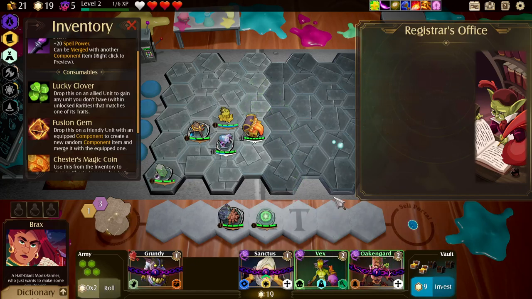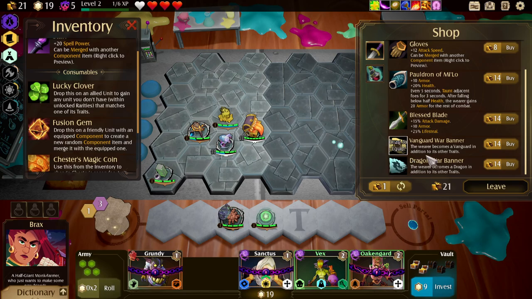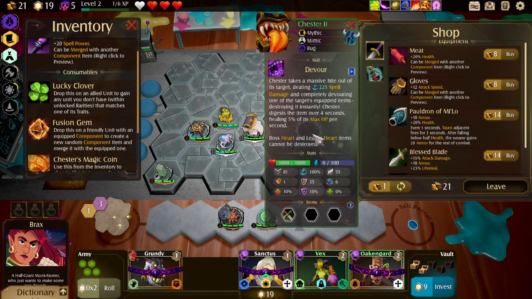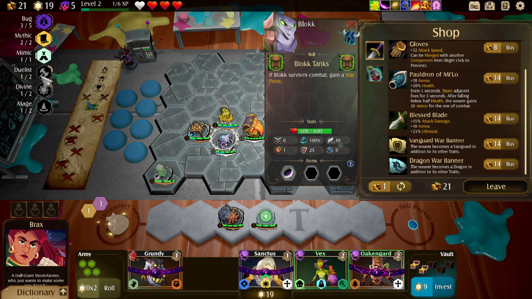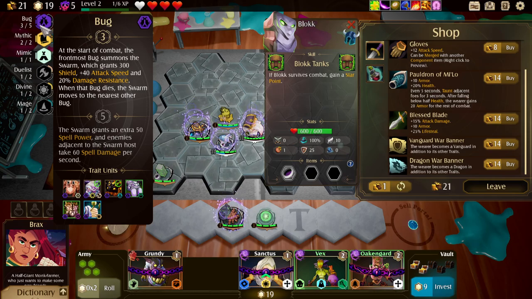I don't know. I'm trying to work out the kinks in my plan here. I could just get a Blessed Blade. Give it to Chester. Or do I get a war banner and give it the block? So I was thinking give block.